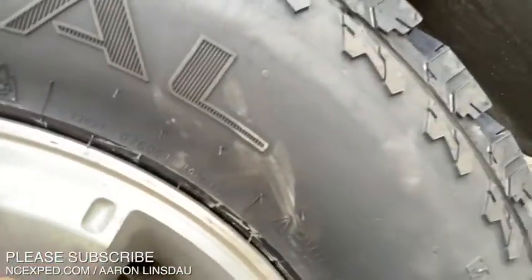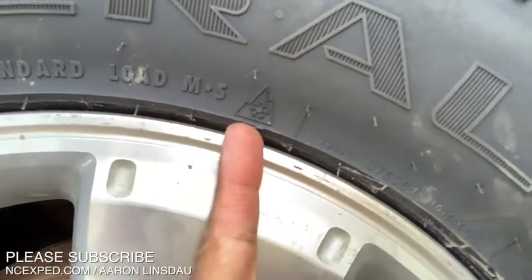Because if you adventure around and you think, oh, I don't really want to get that little mud snow, oops, sorry, what the heck is that? That mud snow rating deal there. And you think, yeah, what's the big deal? Believe me, the first time you don't have it and you're going crazy on the ice and snow and you wish you would have had them, that little bit of money, as you crash your vehicle into the ditch, you'll be like, wow, that wasn't a savings at all.